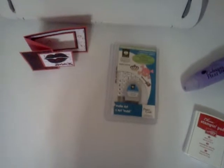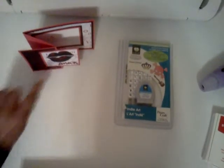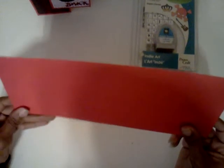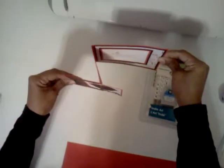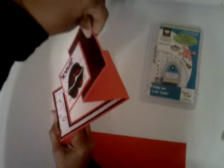First of all, you're going to begin with a piece of paper. I didn't use my Cricut too much, except for the front of my card right here. So basically, this can be a card without the Cricut. We start with a 4 1/4 by 11 cardstock. You're going to score at 2 3/4 and 5 1/2. And when you score it, you should come out with this fold right here. It's folded and should have a Z shape, a Z fold shape.